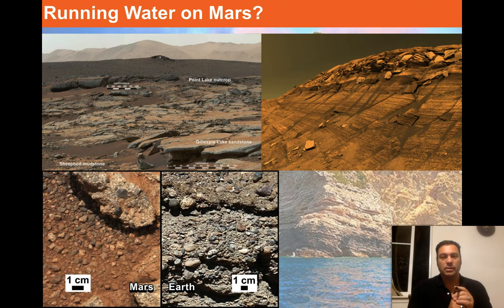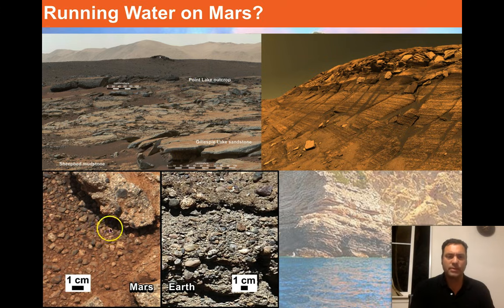All right. So we were talking about running water on Mars and what that might look like. So let's look at some more images of running water on Mars. Well, first off, we have a whole bunch of lake sandstones. We have mudstones down here. So this would actually be an old beach on maybe a lake. Here would be the deeper part of the lake at some point. And then, of course, they have the lake outcrop up here to the top. So the lake comes up here. And this is evidence for running water on Mars.